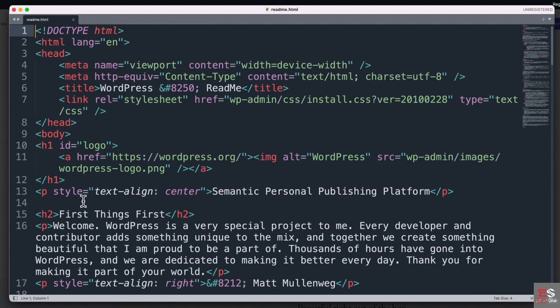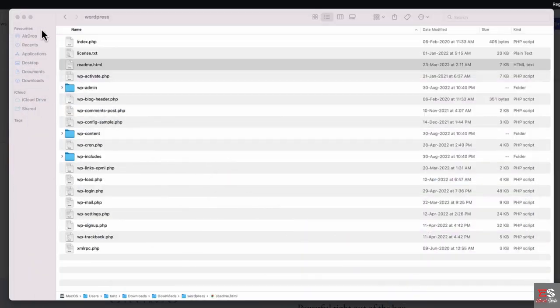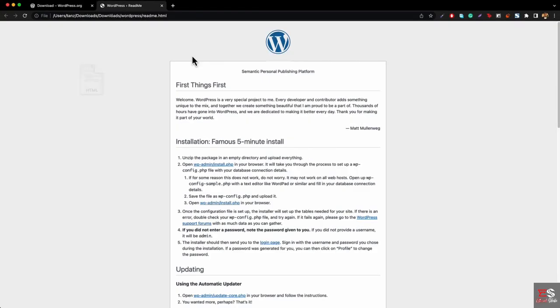Right here you can see that we've got a heading, and inside this heading we've got "First things first, welcome to WordPress" and everything. And if I open this readme HTML file by just double clicking on it, this will open up in my browser and I'm not using any server.